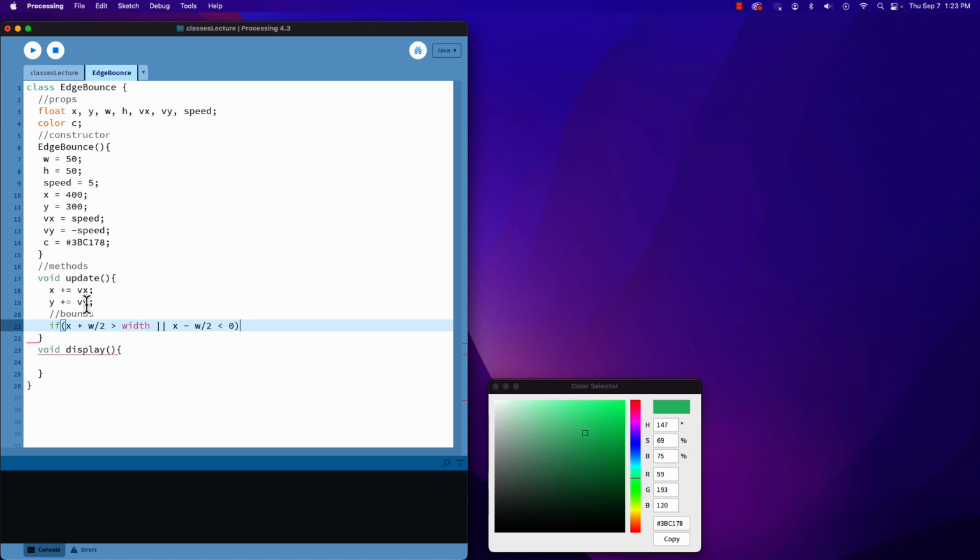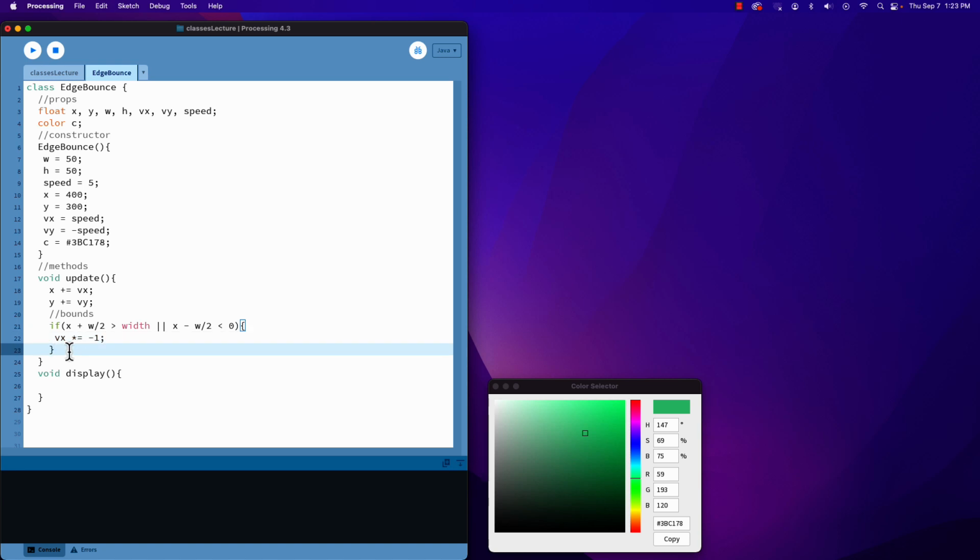We don't want it to go partially off screen. Curly brace, return twice, close curly, up arrow, and then Vx times equals -1. So we're repeating the lessons that we've done previously. So that takes care of our horizontal component.